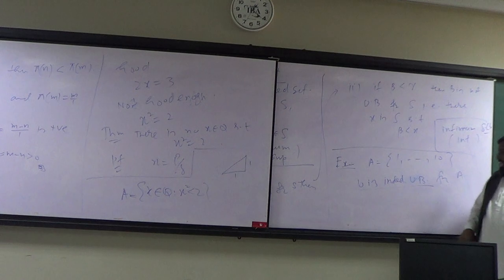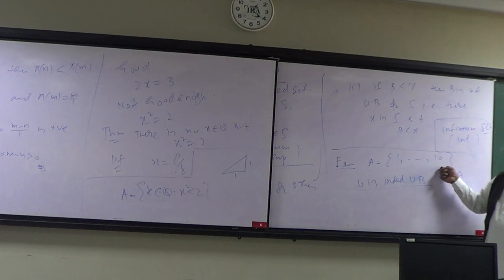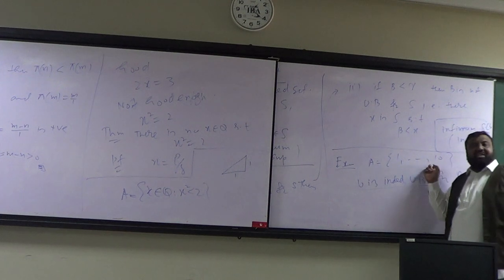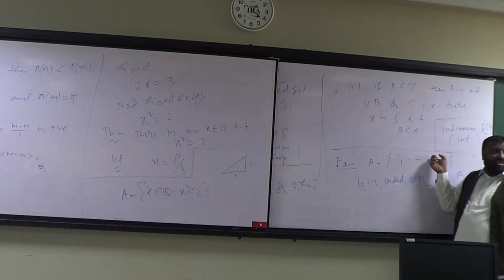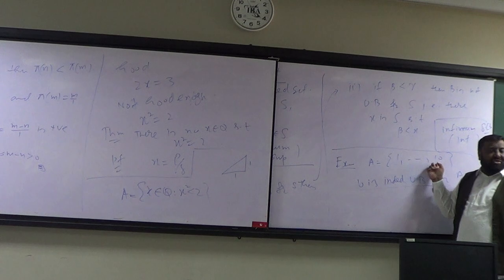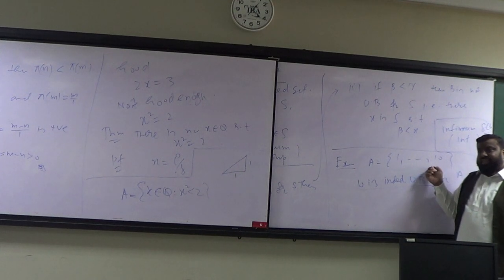So you think that 10 is the upper bound. What do you do? Take something which is smaller than 10 and show it can't be an upper bound. So what is smaller than 10? 9. Is 9 an upper bound for this set? No, because you have 10 and 8, which is bigger than that. So 9 can't be an upper bound. 8 can't be an upper bound. 7 can't be an upper bound. So the only possibility that you have is that 10 is the least upper bound.